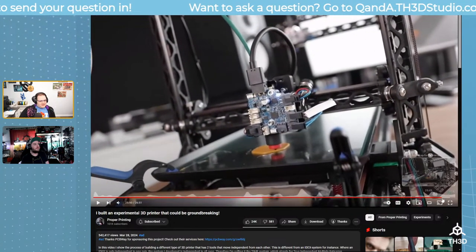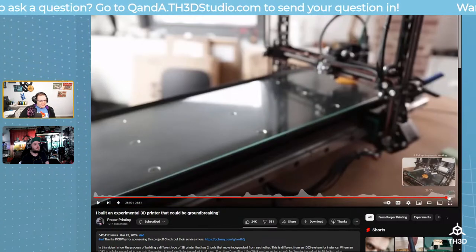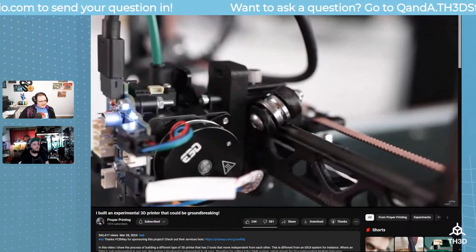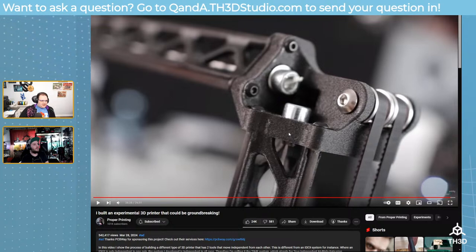Is that a paint roller? Yes, that's his awesome spool holder there. It's a paint roller there. But yeah, check it out. It's definitely interesting. I don't know how practical it is, but he's not practical printing. That's not his channel name. But it is pretty cool. It looks nice. I enjoyed watching it.